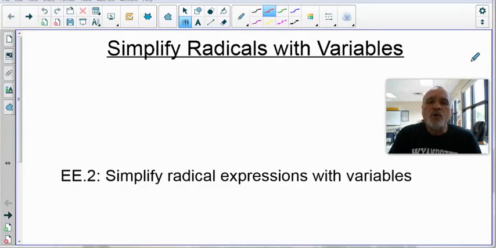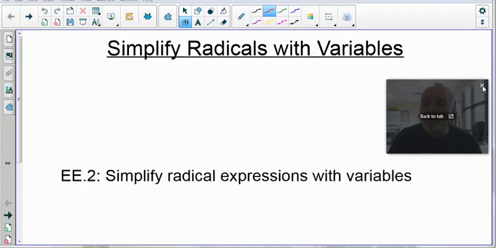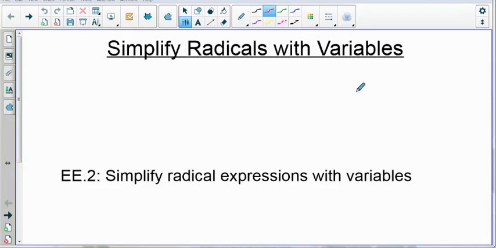Okay, welcome back everyone. Today I'm going to show you how to simplify radicals with variables. You would still do the simplifying the number part just like you did in EE1, simplifying a radical. Variables are very similar, and in fact they're actually easier, and I'm going to show you how to do that now so that EE2 will be a lot more simple. So let's go ahead and get rid of this, and then let's get started.